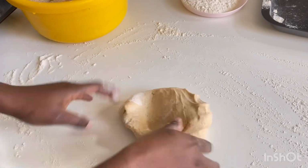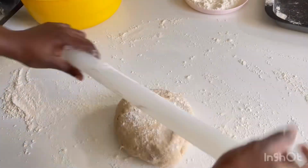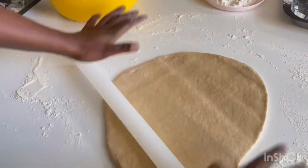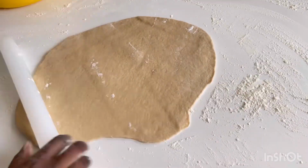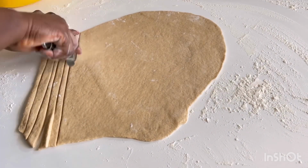So I cut the dough a little at a time to enable me cut very well. Take your time to roll out and cut to your desired shape. There is no compulsory style for this, so feel free to cut to your taste. Give your own design or twist, no problem, it's still okay.